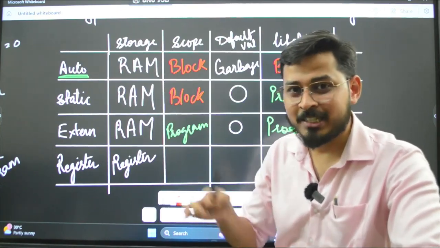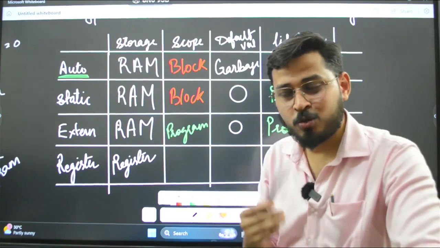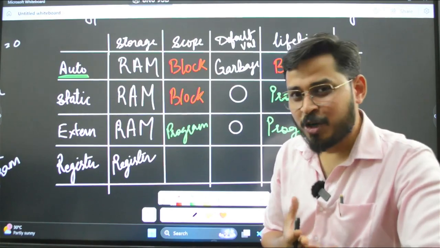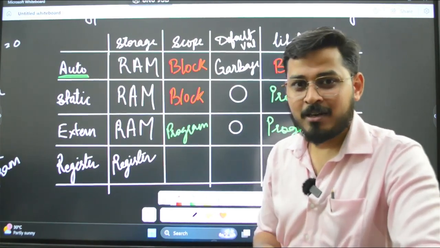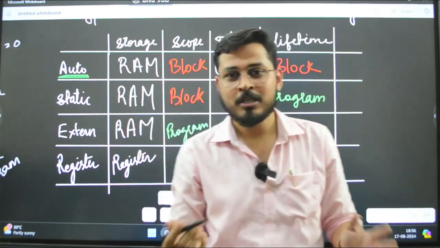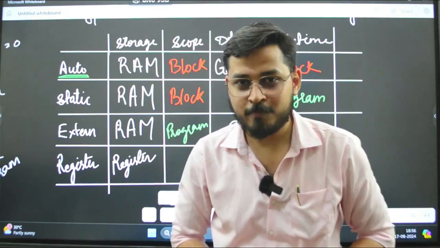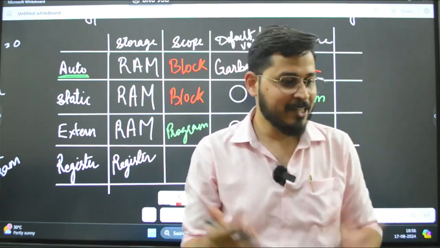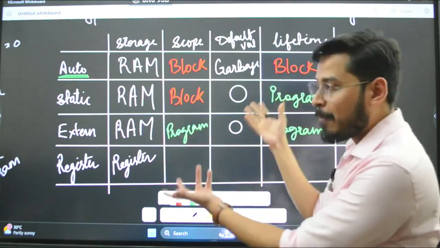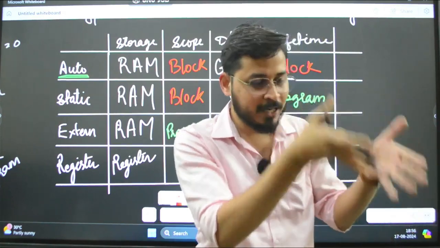RAM stands for random access memory. Why do we use RAM? RAM is a working table for a computer. If you remove RAM, nothing can be done inside your computer. Why? Because if I want to do something, I need a table to do that. Let's say I have this setup right here, and this is my laptop, but I am using a screen here, but my laptop is kept right in front of me on a table.